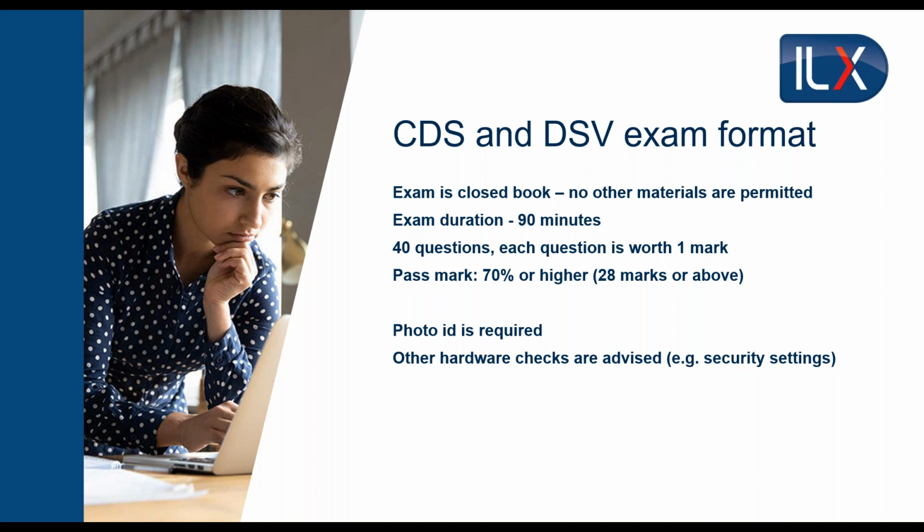When you're doing these exams, of course, you're going down the Axelos PeopleCert exam route. So you will need to provide photo ID. Make sure you're happy with that. I often redact information on my passport, which is my approach. Everyone can do that. Also, the hardware you use, it can be easier if you use your own machines, your own personal devices at home. If you're using a work machine, you might find you run into some security challenges, and that can be a bit troublesome. Anyways, but when you sign up for the exam, you'll get more information on this and the procedures, and get yourselves ready for it.